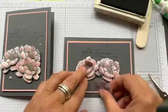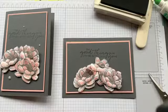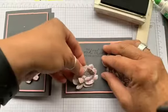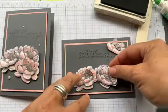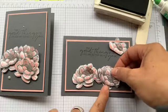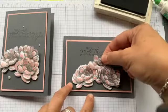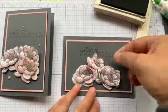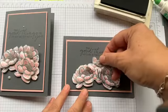So, where do I want these to go? Do I want them like this? Do I want them like that? Okay, so let's put the first one down. Stick that one there. Put the second one down. Might tilt it over a little bit. Put it there. And then the last one, because with flowers, you see, you need to put things in threes, otherwise it doesn't work so well. Just trying to think, does that? No, I do want to tuck it in.